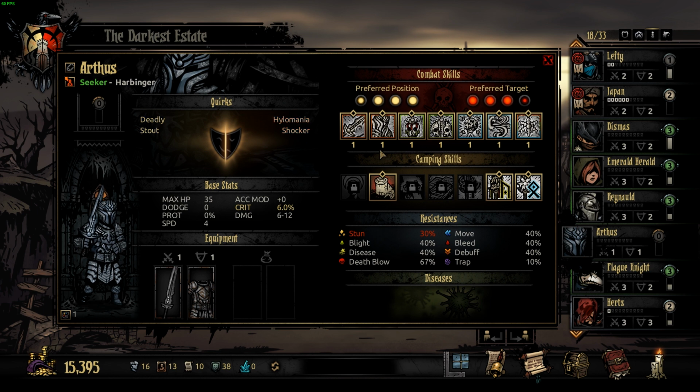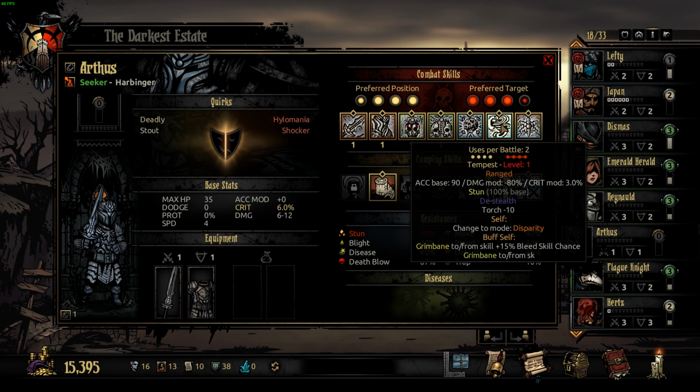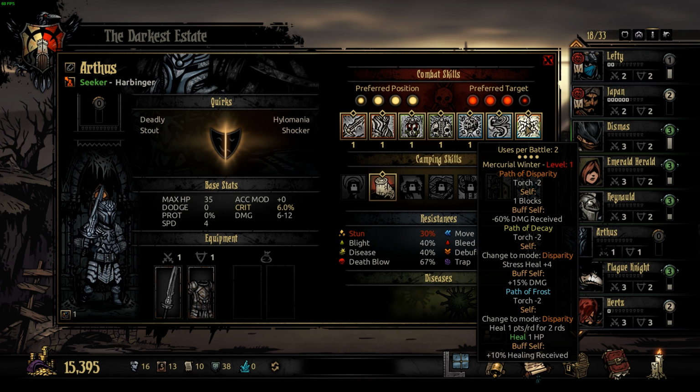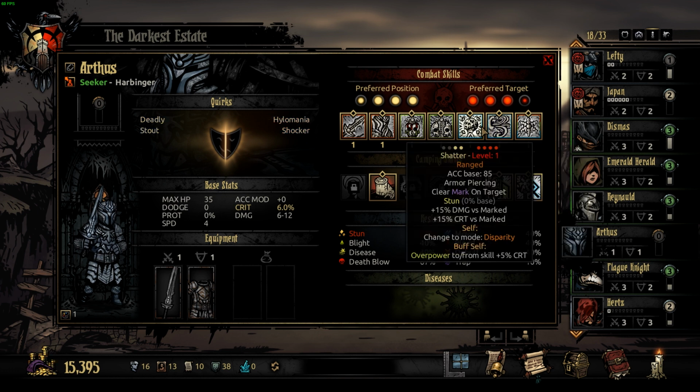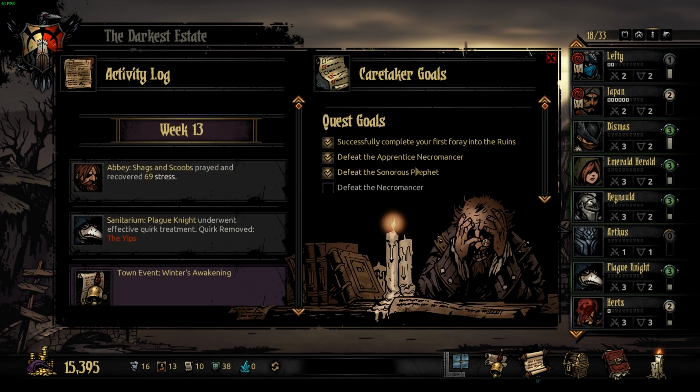I mean, he straight up is Arthas. Let's be honest here. Visually, he's a bit different, but all of his skills are just... Wait, is that a group stun? Accessory, accuracy base, stun, D-stealth, minus torch. Buff self, Grimbane 2 from skill, 15% bleed chance. Mercurial Winter. I don't understand anything about this character. But yeah, he has a stun all enemies skill and a bunch of other things. Sure. I'd love to give him a go. He sounds interesting.